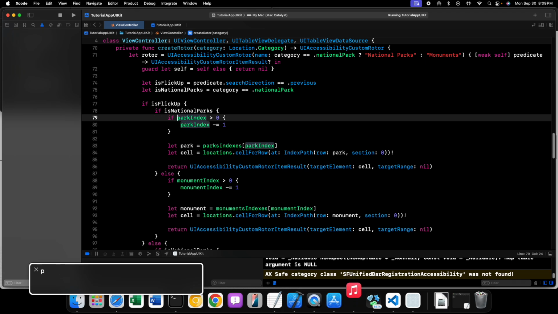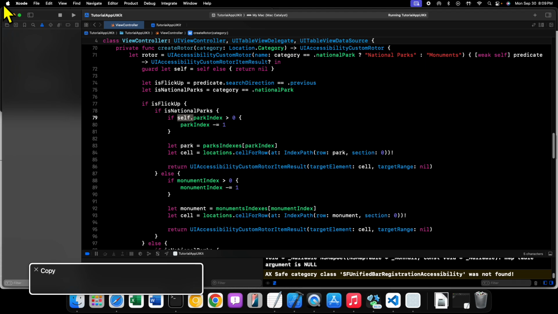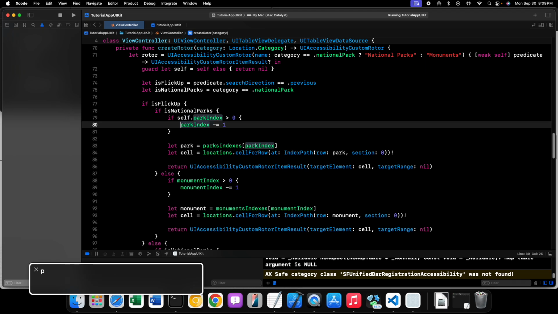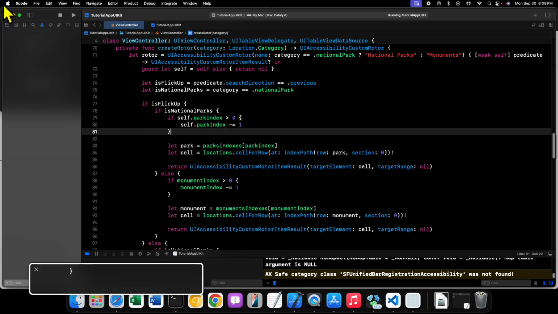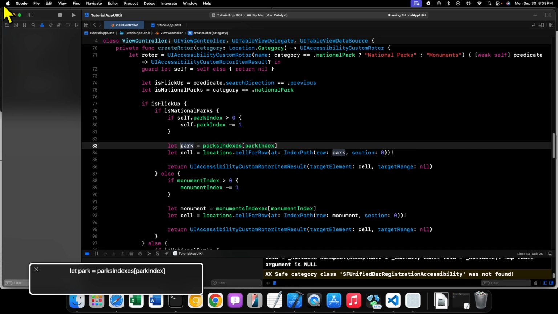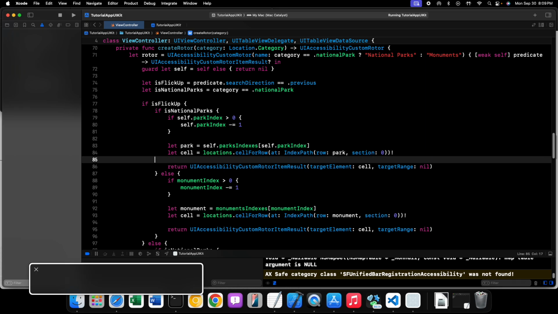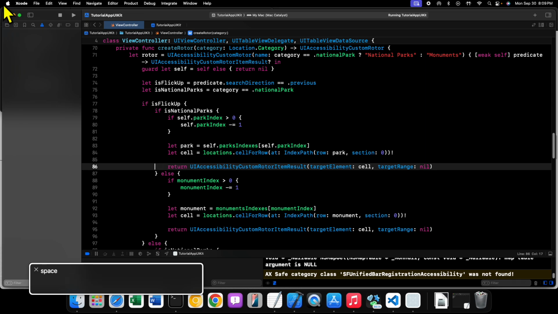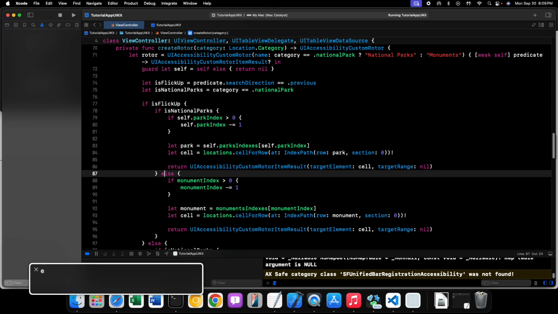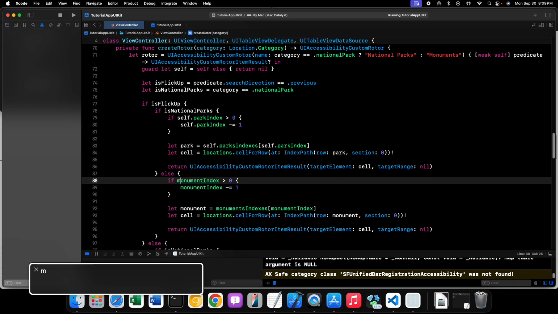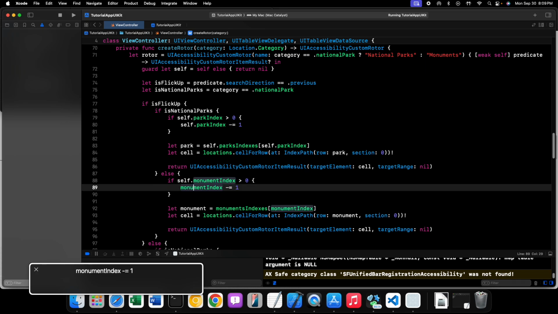so if self dot self.park indexes, self again, and then where we have monument index, we'll do self again.